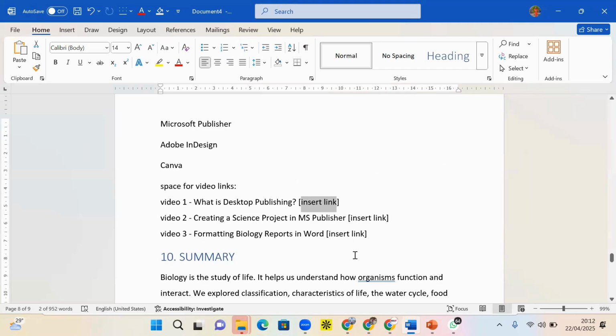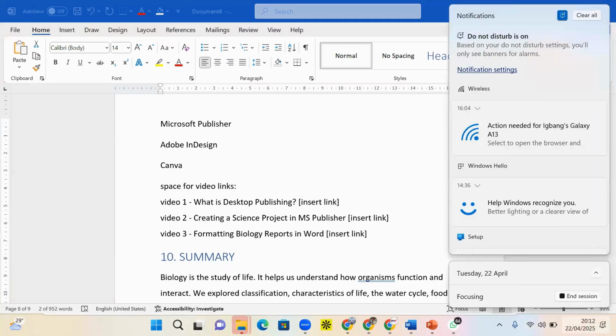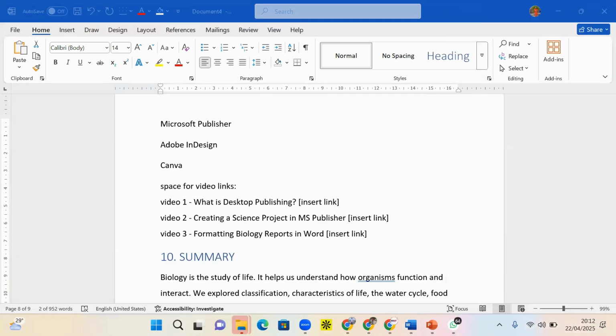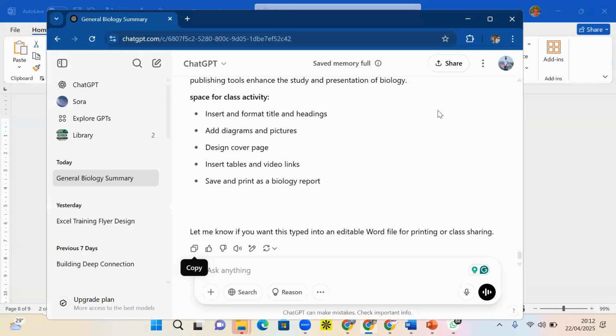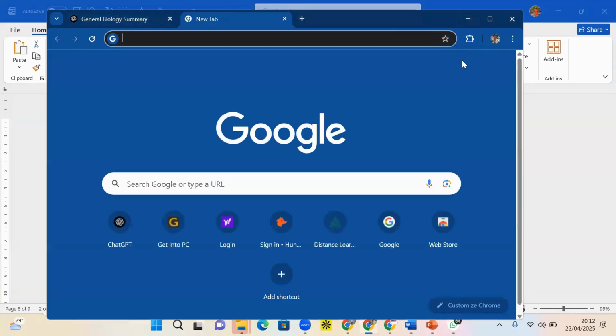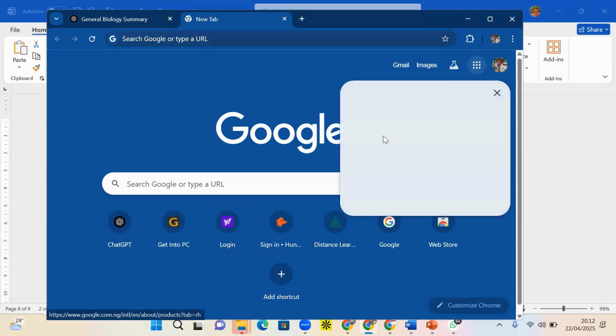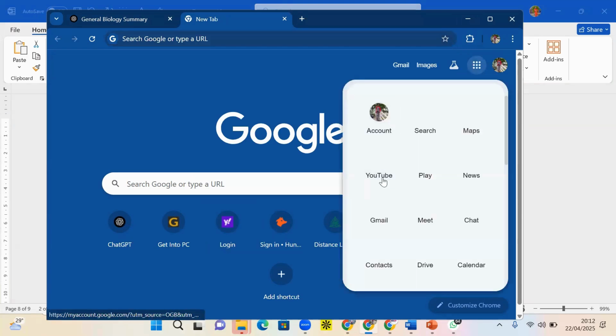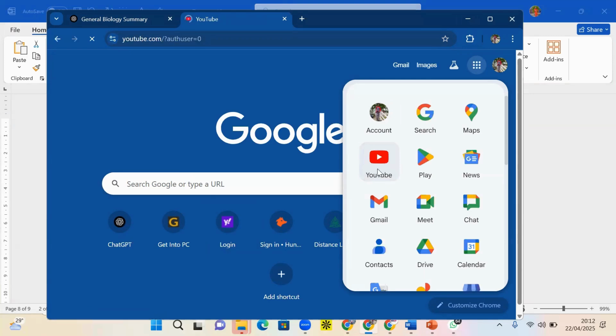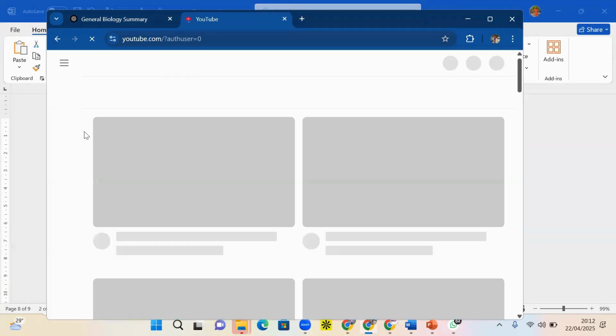To pick it online, what do I do? I have to go online to look for the link on YouTube, or maybe it is saved on Google Drive. I need to go and pick the link and connect it here. So I'll go online and go to YouTube. Let me search for something on YouTube, a video. I'll use one of our videos. Copy the link and paste it there for connection.